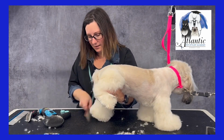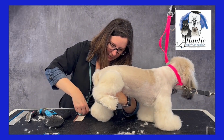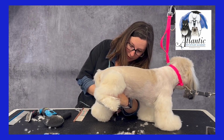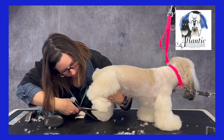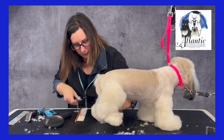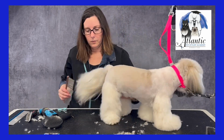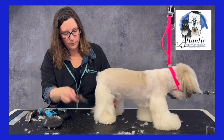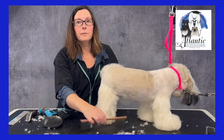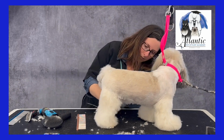All right. So now I'm coming from the back and rounding towards the front. Any of the edges, I'm taking off that squareness. Rounding. All right. So we'll do that on all 4 feet. Front of the foot.